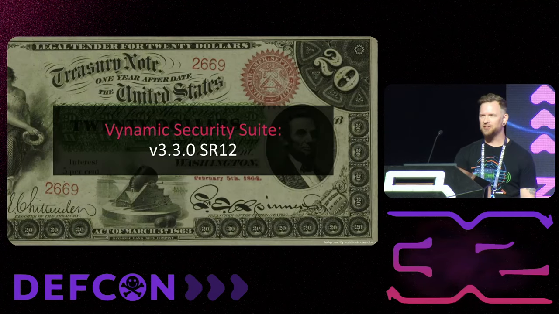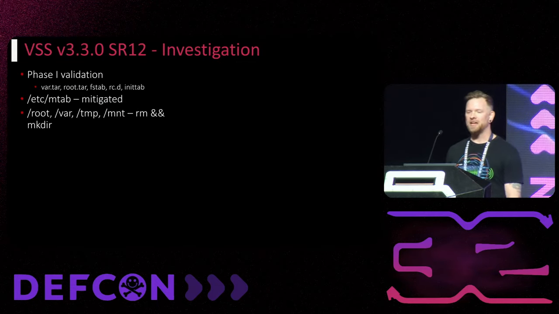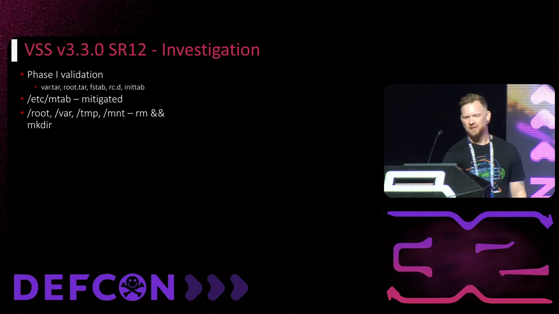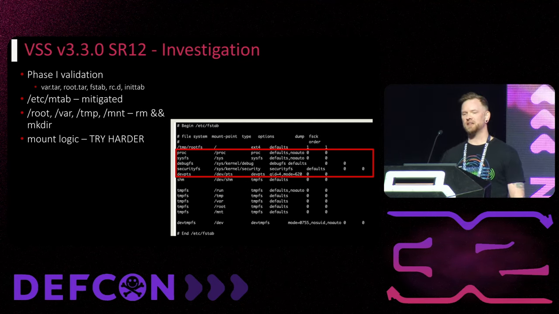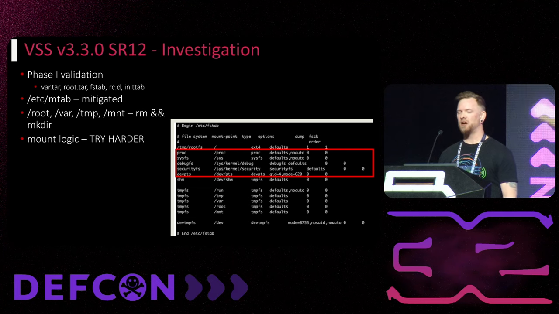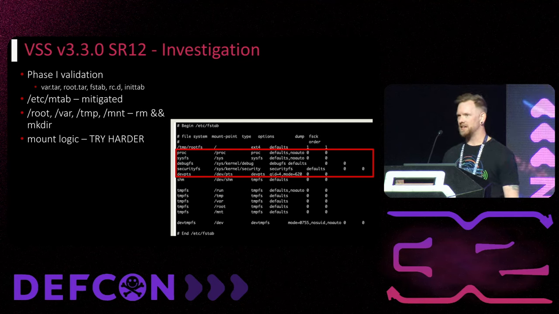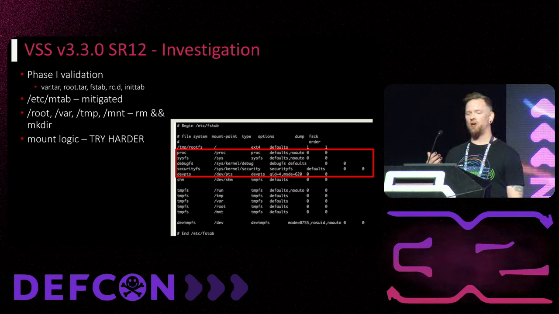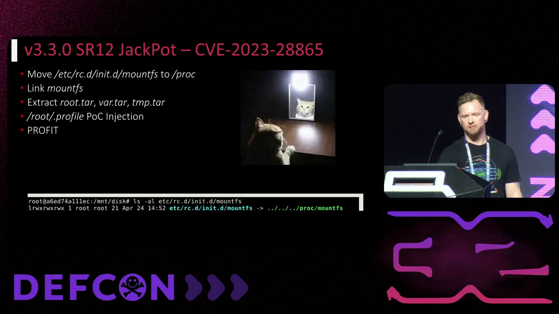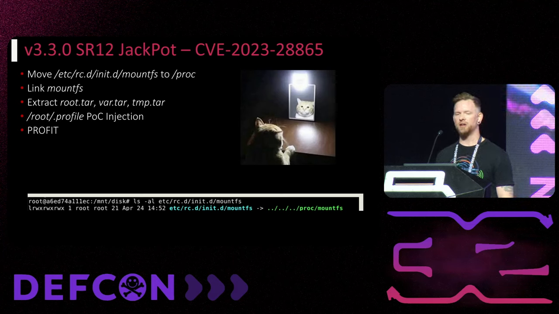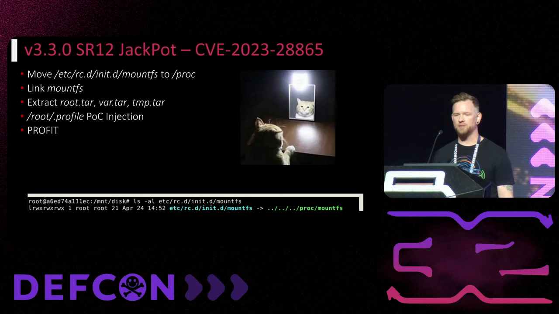In Service Release 12, MountFS is updated again, this time adding several delete calls to remove /root, /tmp, /var/mount, and then recreate those directories — essentially removing any symlinks or persistent content that may have been placed on the disk. So how do you work around a delete call? The kernel extension mount points are initialized earlier in the initialization process. When you place a file in a mount point, once the mount point is mounted, the content is no longer accessible. Since all the previous mitigation checks were implemented within MountFS, we just move MountFS to /proc. Then once the kernel initializes, the file is no longer accessible, it doesn't delete our root directory, and we again regain persistence to root, patch the profile script, and gain code execution.